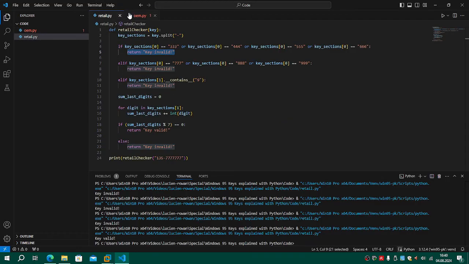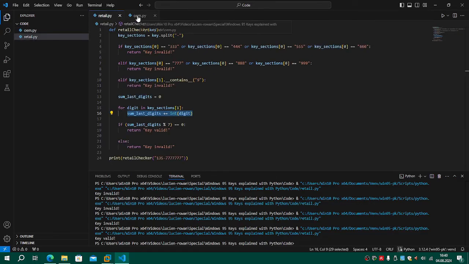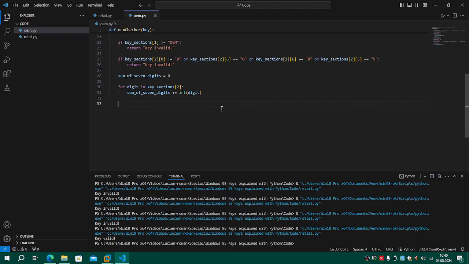We do this. Again, this shorter. And if that sum modulo 7 equals 0, or if it doesn't equal 0, we do another key invalid.